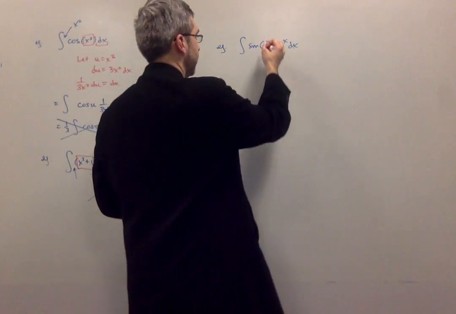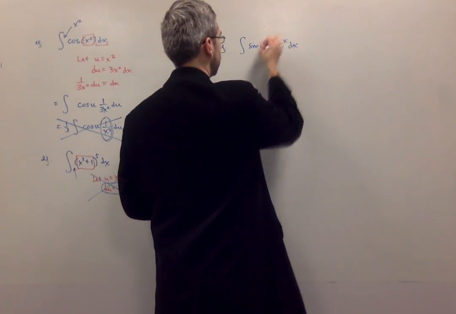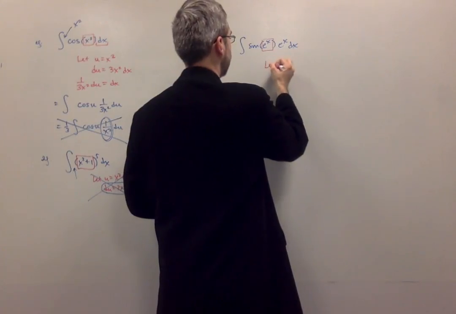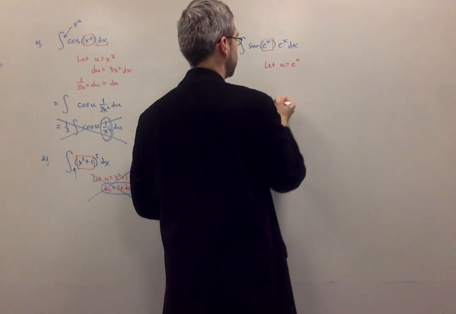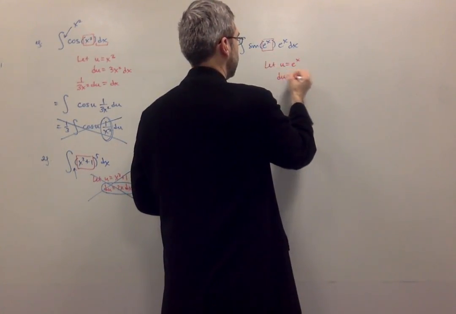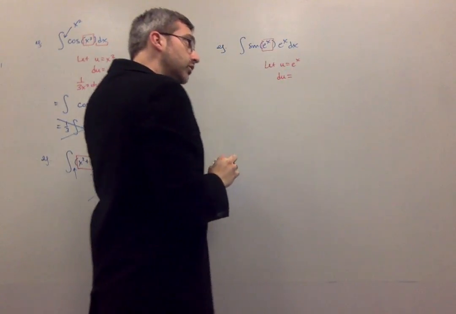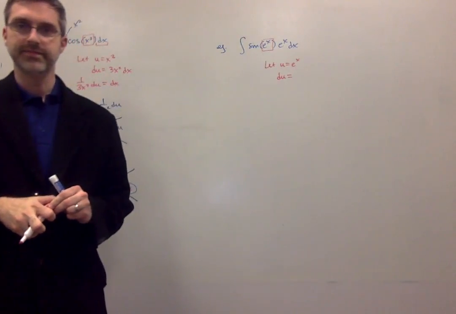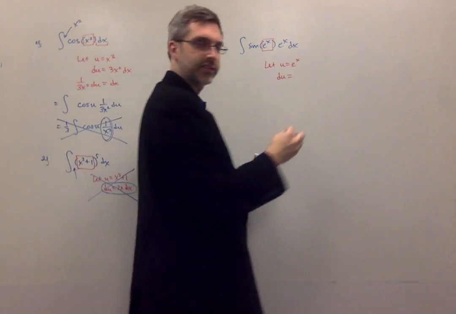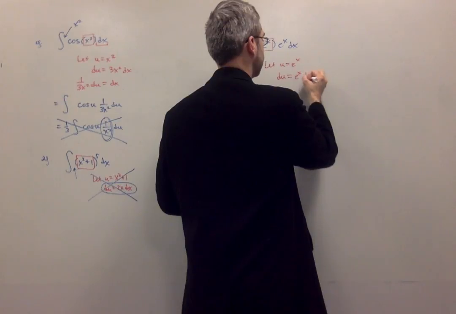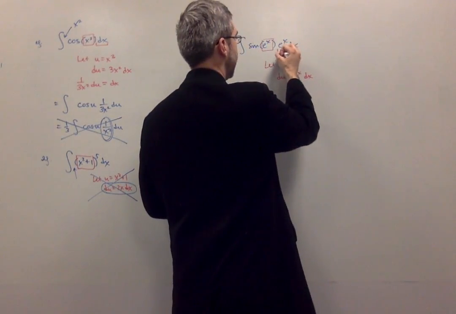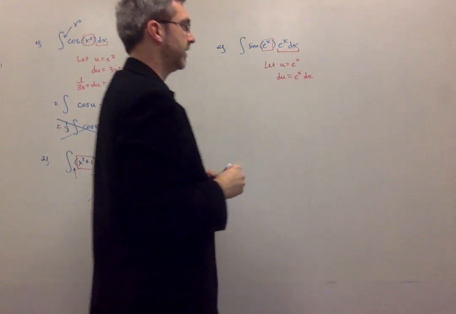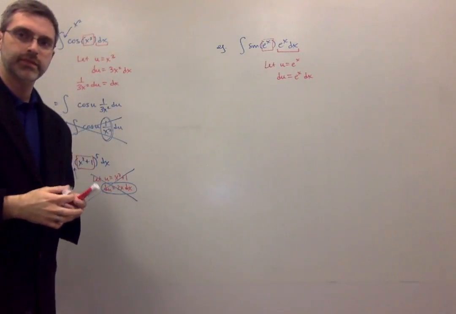Okay, again, I see a composition here, sine of e to the x. So if I let u equal the inner function, then my differential du would just be the derivative of the e to the x. And what's the derivative of e to the x? E to the x, that's my favorite function, dx. That is sitting magically right there. The problem was cooked up so that it looks like that.